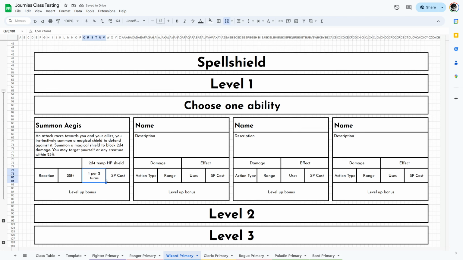I feel like there's a better way to say this. 1 per 2 turns. You can just do, I guess, 1 P2. We'll use that naming convention for right now. SP cost, I don't think exists anymore, so we're just gonna delete that. And then level up bonus.